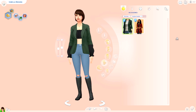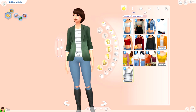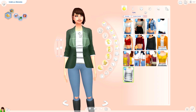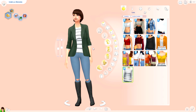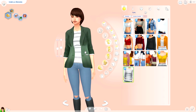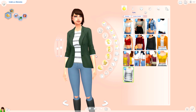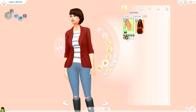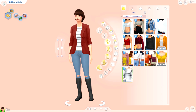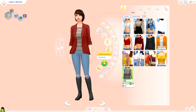Here is the blazer that goes with this shirt. I think these are a perfect match because clearly they were made for each other. The blazer cuts off just at the elbow, and so the shirt underneath cuts a little bit below and has just a tiny, tiny peek of the shirt underneath. And obviously you can switch up the combinations of the vest. I'm not sure if you can switch up the combos of the shirt. You can. Oh, I love this so much. I cannot wait to do some creative sims.